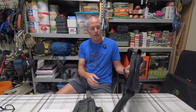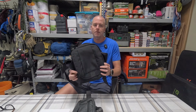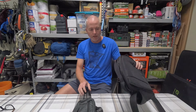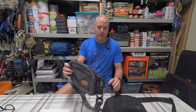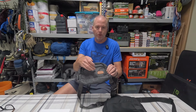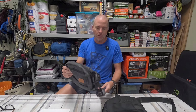I'm going to show you what I used to carry. This is the Pacsafe sort of messenger bag that I used to carry around often. And I was looking for something a little bit smaller to carry, and that's why I decided on the Vanquest Dendrite. So I had gotten to know their brand just through prepper channels and through doing some shopping online.